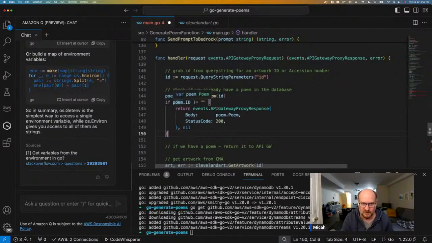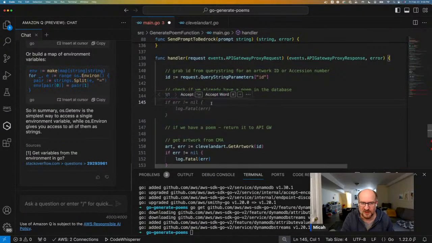So it's saying, if it's not getting a poem ID, return. No, that's not what we want to do. You almost figured out what I want to do, but not quite. All right, well, this is what I want to do. Sort of. If we have an error, log fatal.